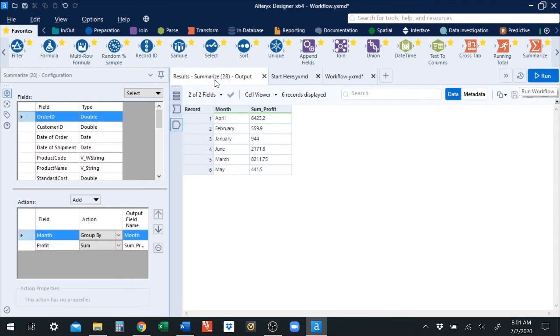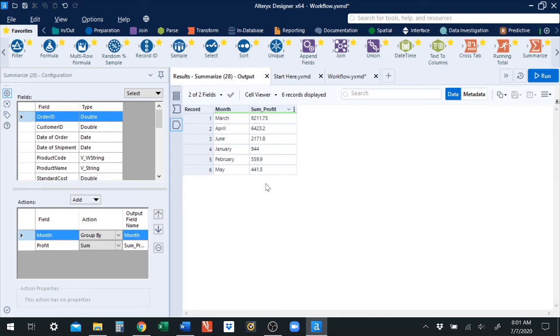Look at the output here. Here are the months. Now it always lists the output sorted by the first variable in ascending order. In this case, in ascending alphabetical order, because this is a character variable string. If we want to sort by the second variable, we have to click here and we can sort it. This means descending order, this means ascending order. So our top 3 months in terms of profit: March, April, June.